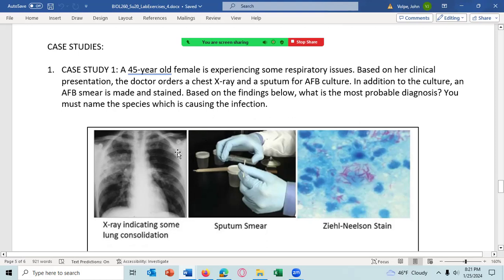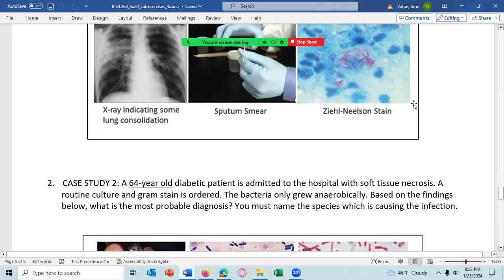If you don't know, the lungs should all be dark, like this region of the lung here. And this region here is not dark. That's not dark. This whole region here is also not dark. And then this region up there is not dark. So that's what's wrong with the lungs. And there's the sputum smear. And there's the cells stained with the Ziehl-Neelsen stain. You can look up in the lab module what the Ziehl-Neelsen stain looks for. And that's the results that you're seeing here.